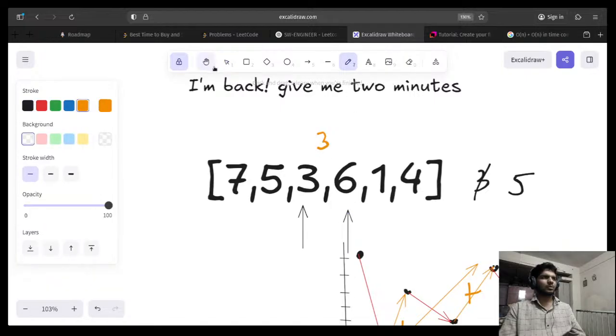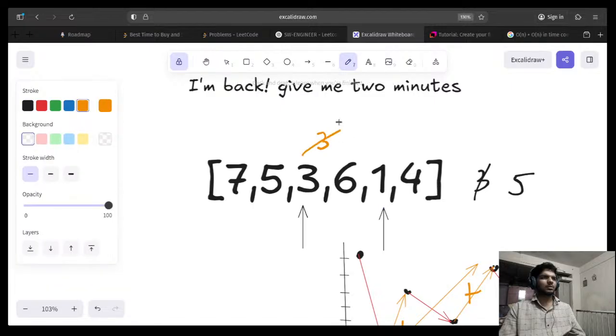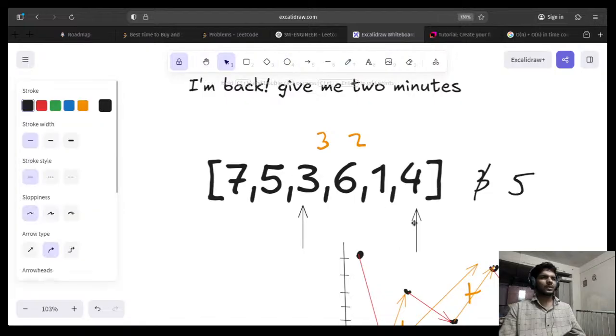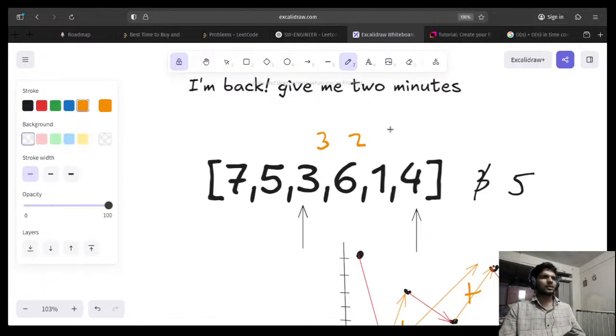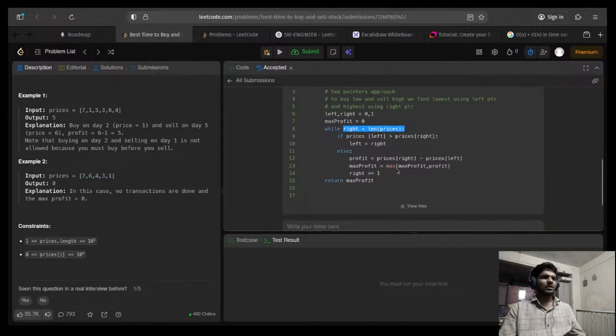Then you move this guy. The difference is now 2. Oops, you don't rewrite. The difference is 1. And once we have this right hitting the length, what happens then?